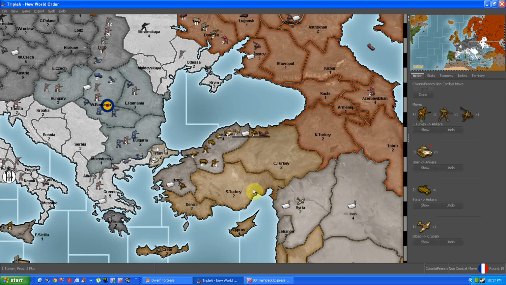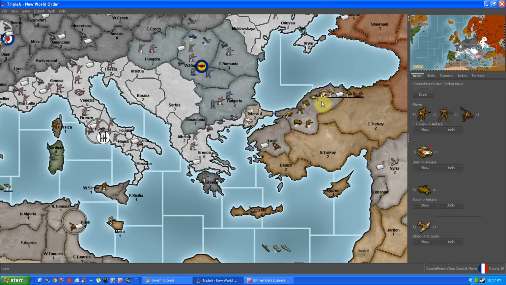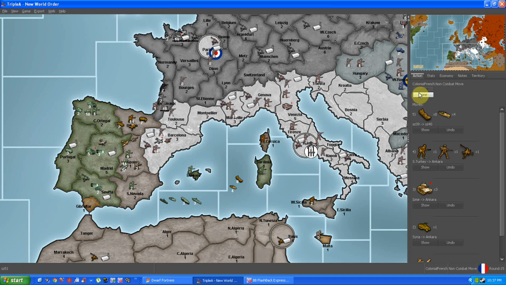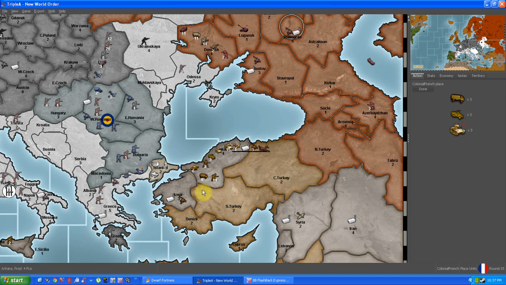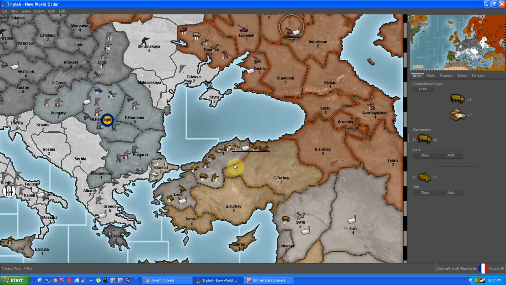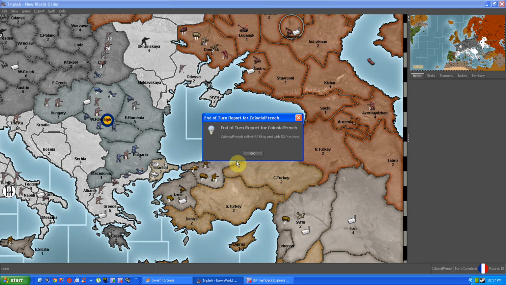So now it's a very, very heavily ready to strike up over there force. You guys are going to move in their spot. And that'll be it for them. So I guess we'll just build these guys there, those guys there, and just these guys here. So that was the Colonial French's turn.